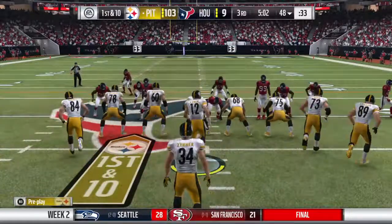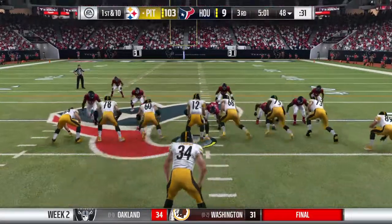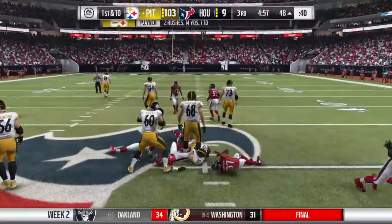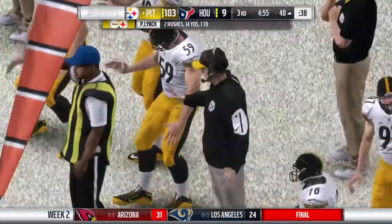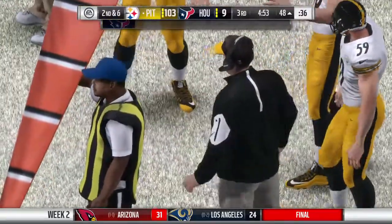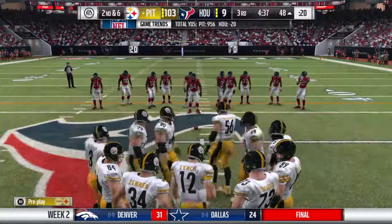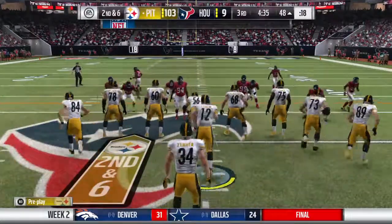And that last drive, a long drive, but not just that, they had a great air attack going. Did they stick with that? I would think that they would, because if they were confident enough to do it on the last drive, starting backed up in their own territory, why would you change anything? They've got to be confident about what they're presenting and continue to do so.